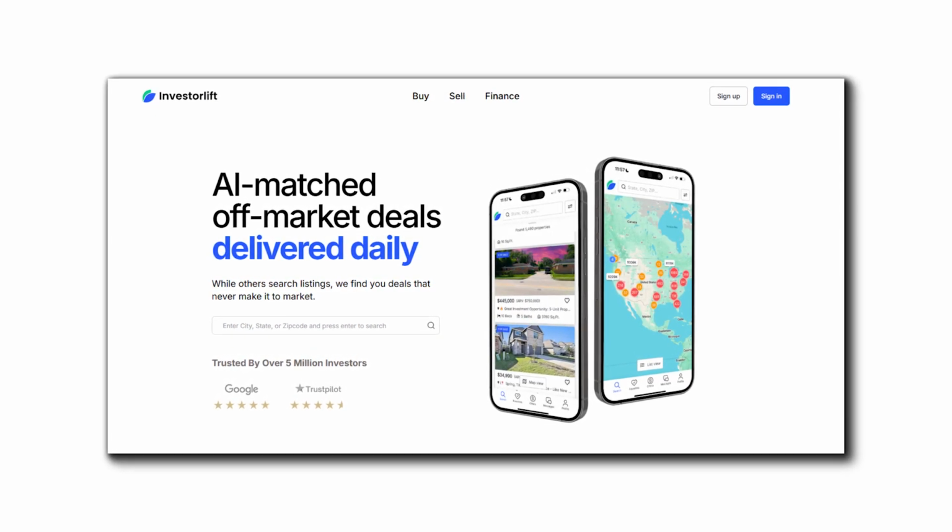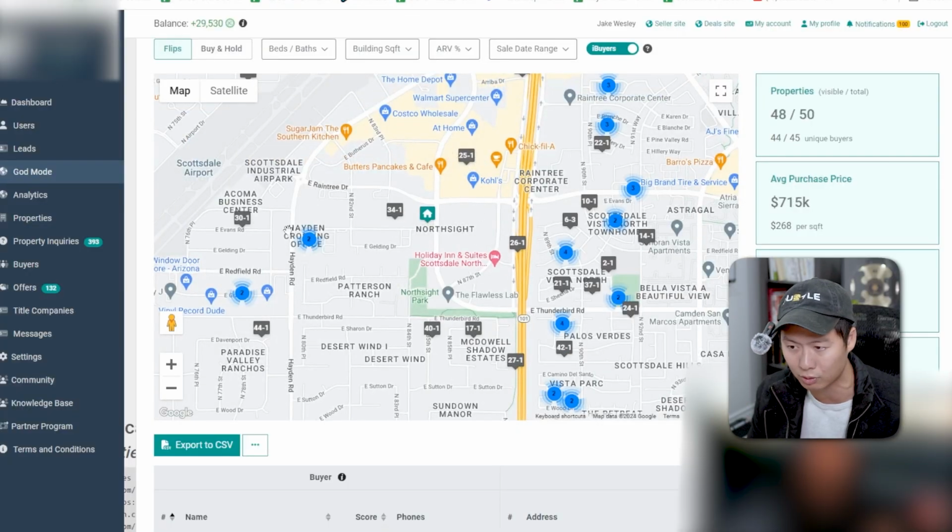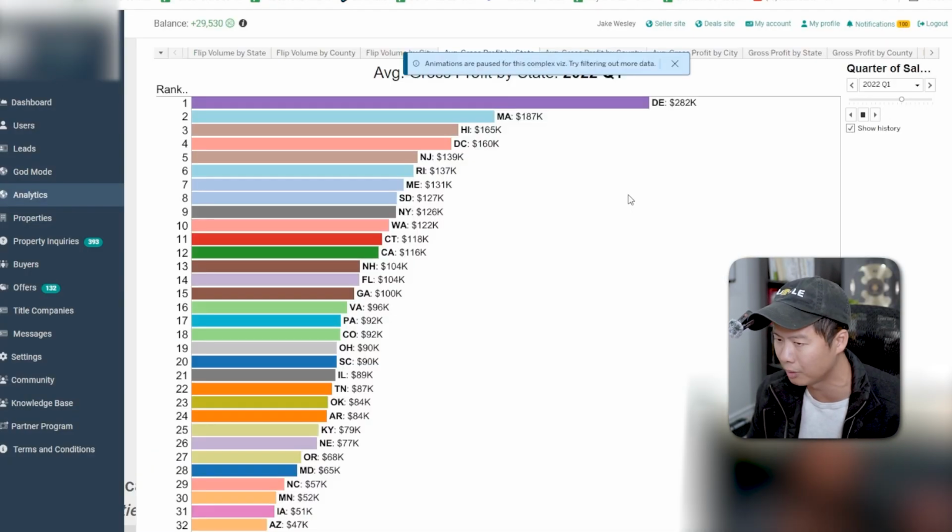You get to see a lot of listings that are being acquired or under contract by wholesalers, who are going to make a bit of profit from it because generally speaking, that property will still be way under market value. So basically you pay a bit of fees to a wholesaler, but you still end up getting a really good deal where you can make a lot of margin on this rental property.